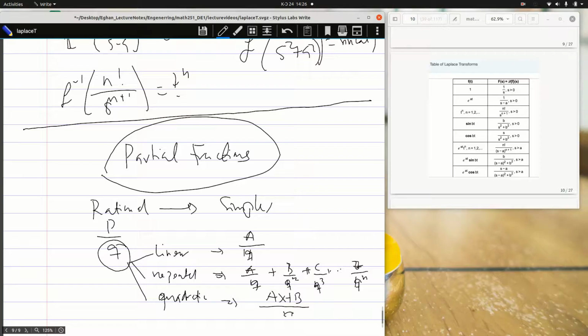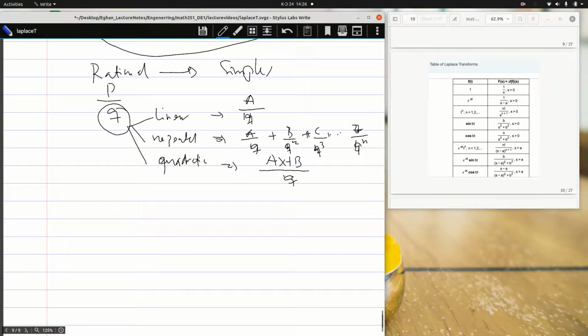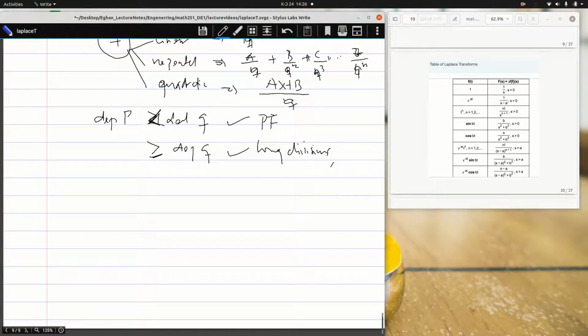Before you can use partial fractions, you must check the degrees of the numerator. If the degree of P is less than the degree of Q, you can use the partial fractions. Other than that, you must go through the long division approach of polynomials to arrive at your answer. So I'll quickly take an example each under these 3. Forgive me, this might be a long video because I'm going to take all the examples in one go.